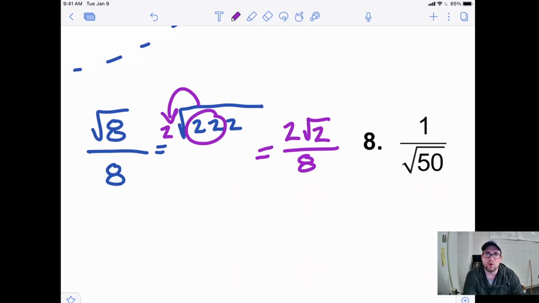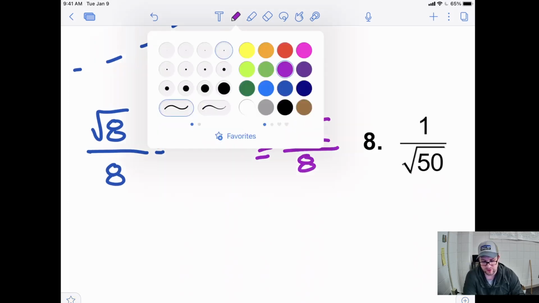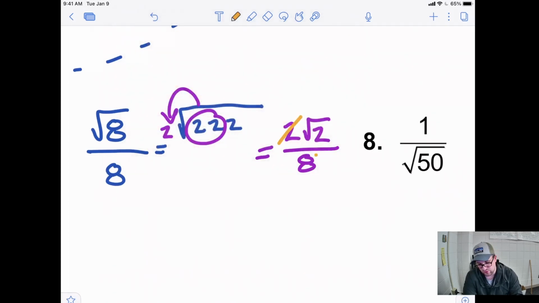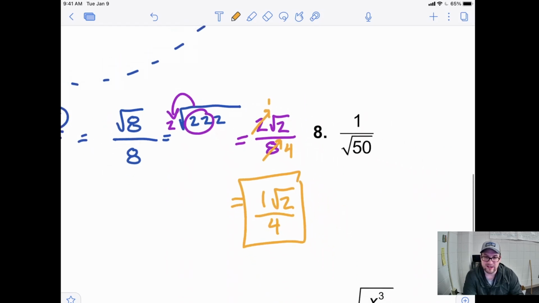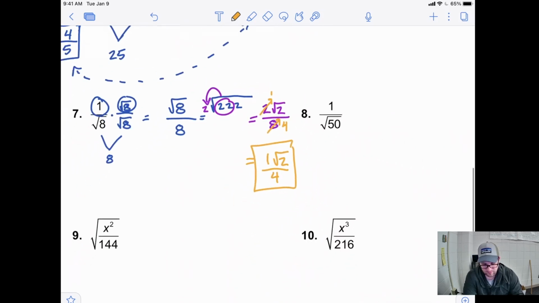Now there's one last piece of simplifying we can do here. Since 2 and 8 are both outside numbers, you can reduce them just like a fraction. So 2 goes into 2 one time, 2 goes into 8 4 times. So our best answer here would be 1 square root of 2 over 4, which would be our final answer. Now remember, if the 1 is there, that's like a take it or leave it piece. It doesn't need to be in our answer, but it certainly can be.